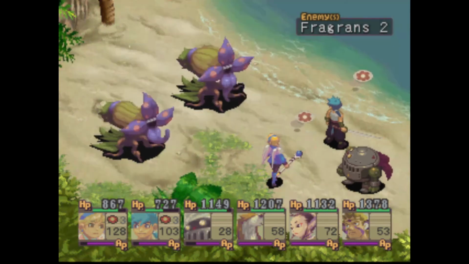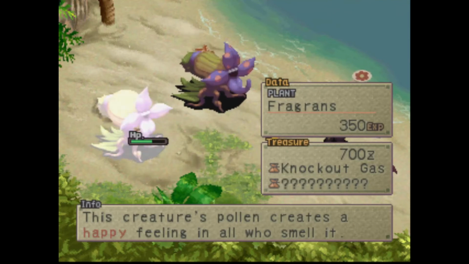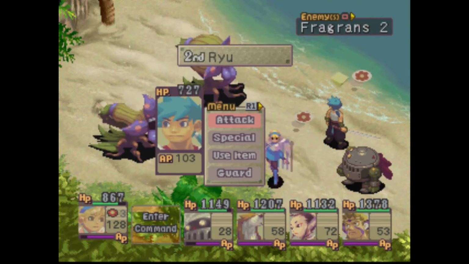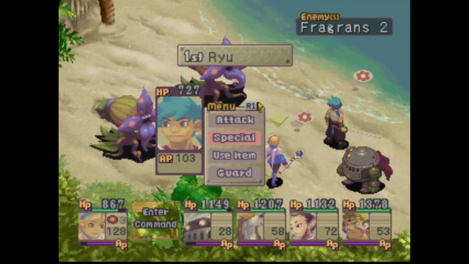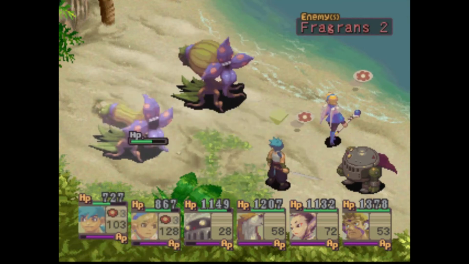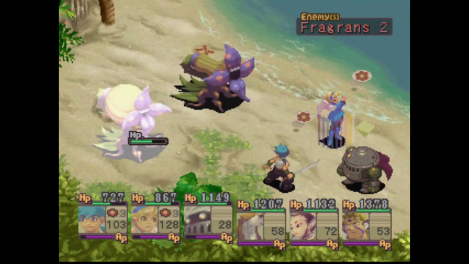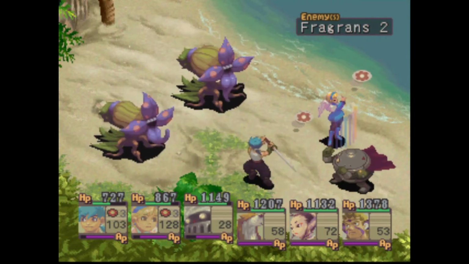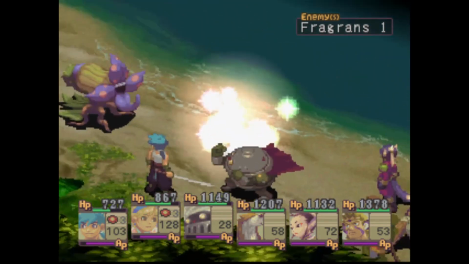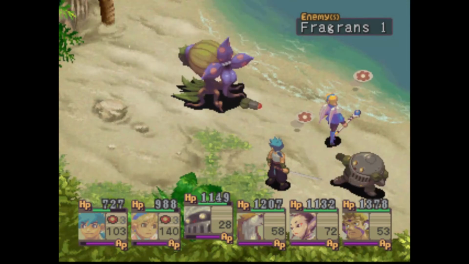Huh. Creates a happy feeling in all who smell it. Weird? Okay. Yeah, again, I really don't know. Ryu, just punch this guy. You give yourself a rest, and Urshan also punch this guy, I guess. Did that, like, have my attack or something? I don't know. I really do not know.